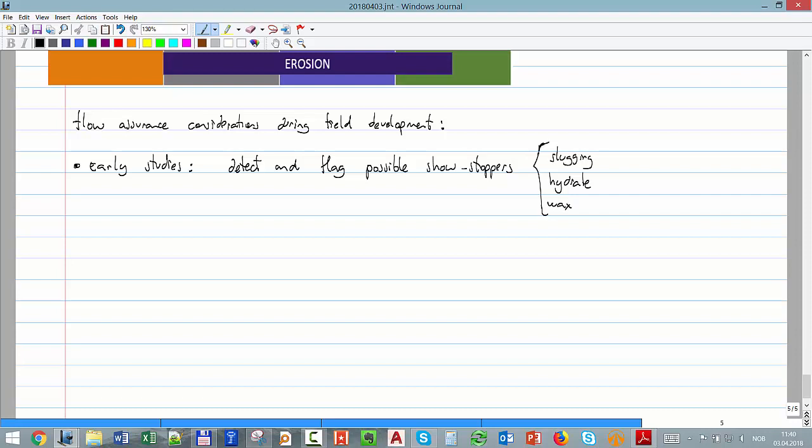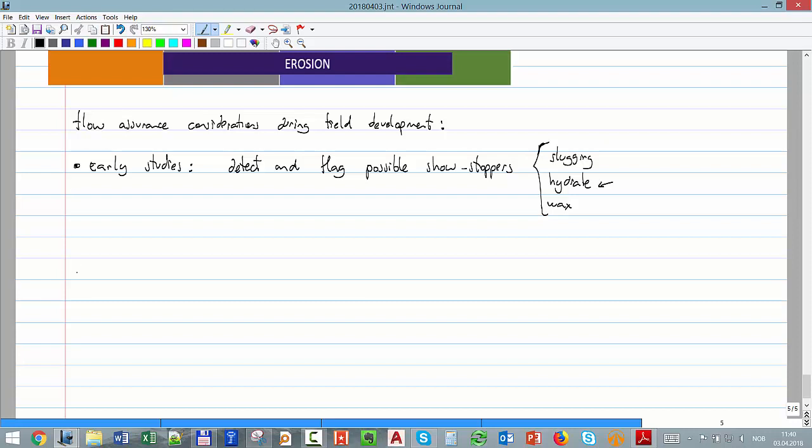For long transportation distances, for example, I'm looking at a 40 kilometer pipe to develop that field, and I know the fluid will cool down, so I will need either to inject inhibitor or to perform pigging. That is something that is a showstopper. Due to that problem that I don't have a way to solve, I cannot produce. Maybe slugging, I will have very big slugs, and then I need a slug catcher. I cannot put that on an FPSO, for example. These type of things.